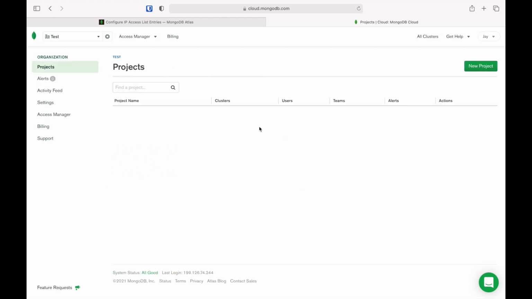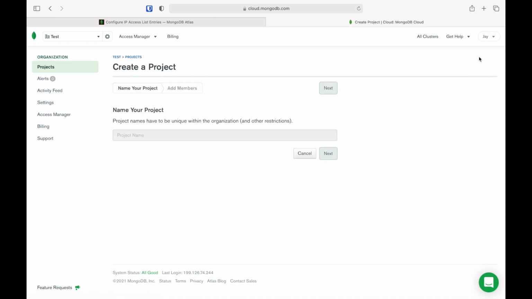Perfect. So now you should be taken to the organization page. Notice on the top left, you'll see test. So this is our organization that we created. You can see other ones, and inside the organization, you can create multiple projects. For our purpose, once again, we're only going to do simple things. So we're just going to create one project. We're going to hit new project on the top right, and we're going to enter the name of our project. Nothing fancy. We're just going to say testing.